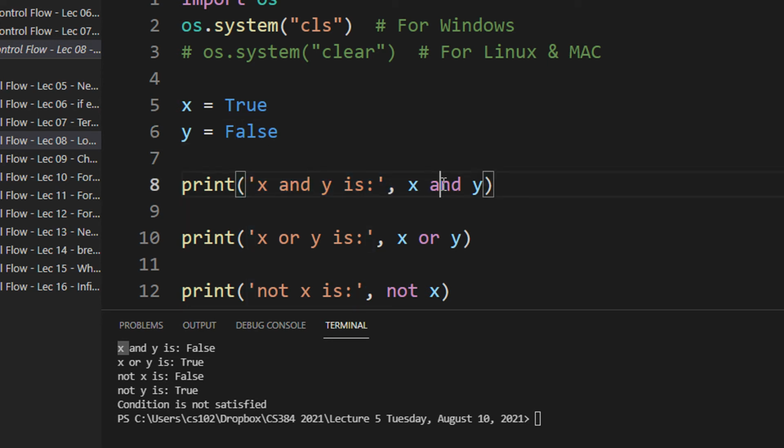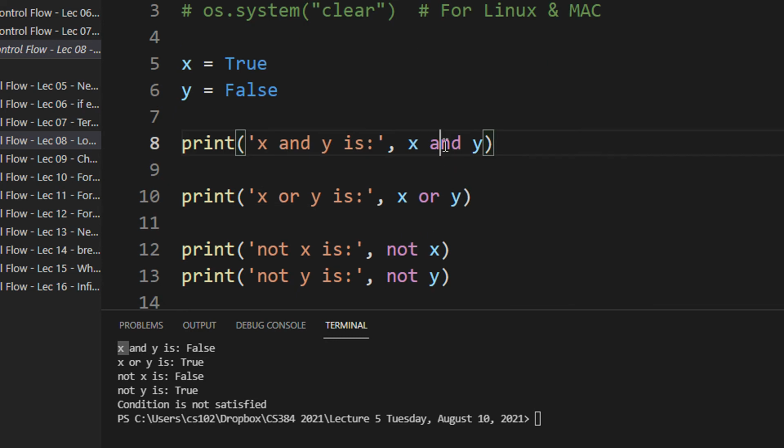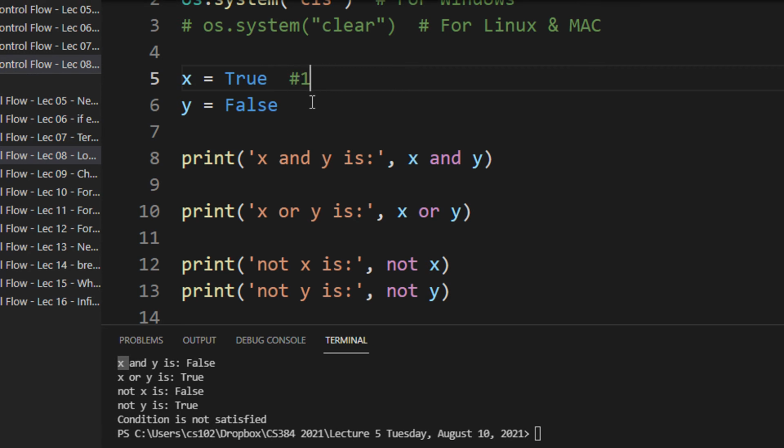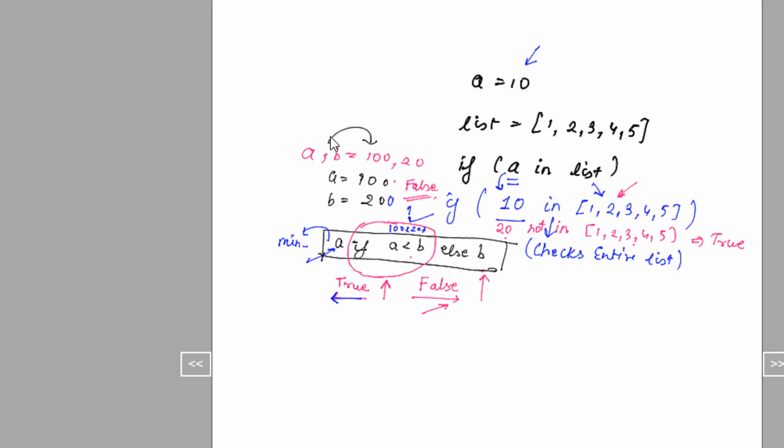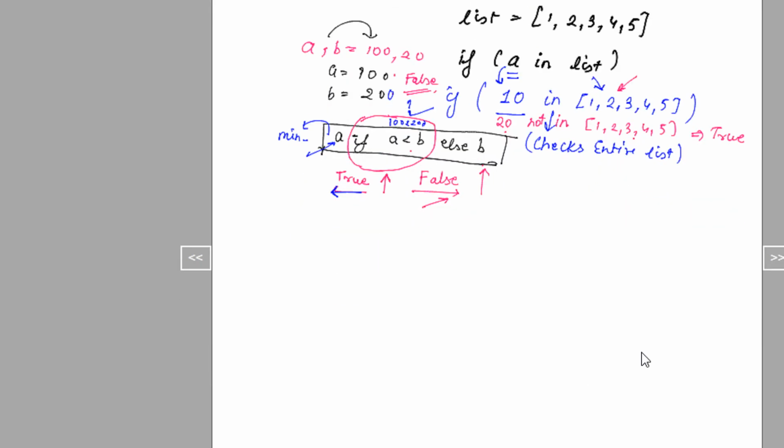Then you can see I'm writing the operator and, and it turned pink. That means again it is predefined in the Python library. We have already seen that True can be treated as 1 in computer science and False is treated as 0. You have already studied logic in +2, and also the basic digital logic AND and OR gates in C. So what happens when we have values A, B?